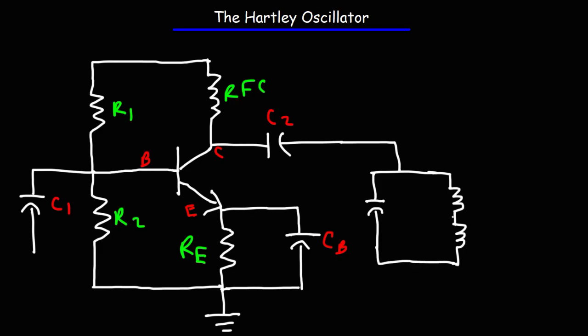Now at the center you want to connect this to the ground, which is basically the same connection here. And then the other part of C1 you want to connect that to the bottom part of the LC network. So let's call this C3, and then this is going to be L1 and L2.